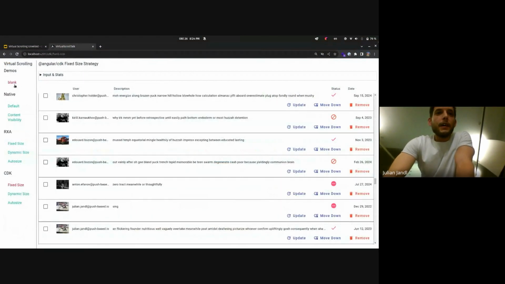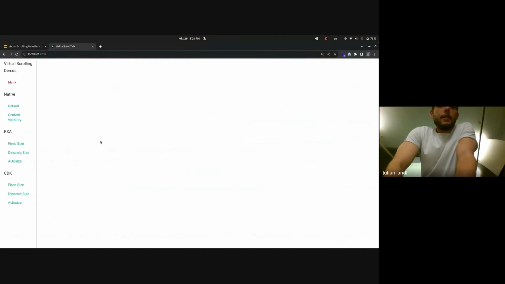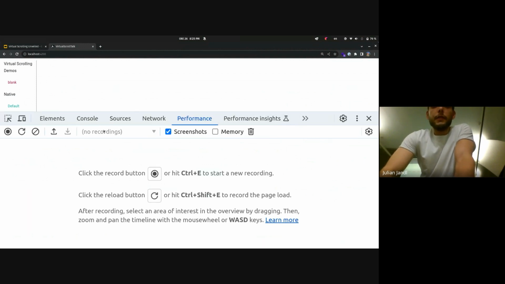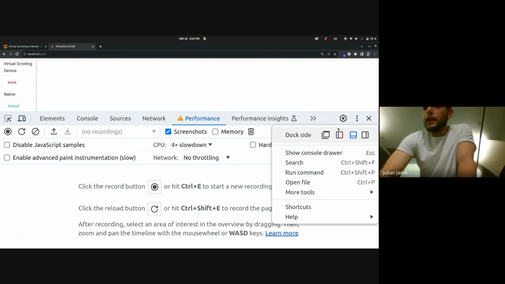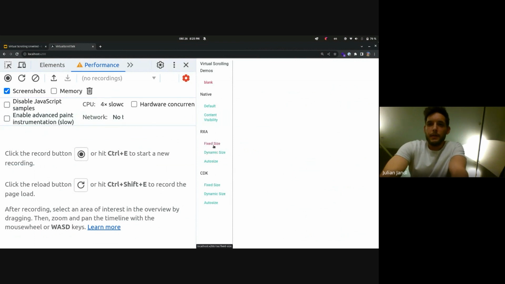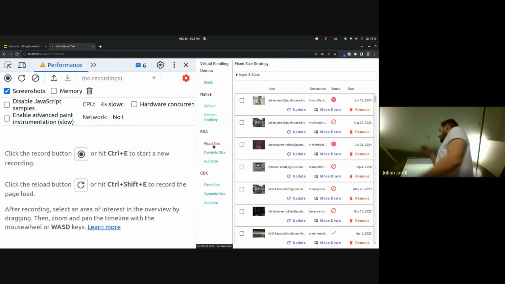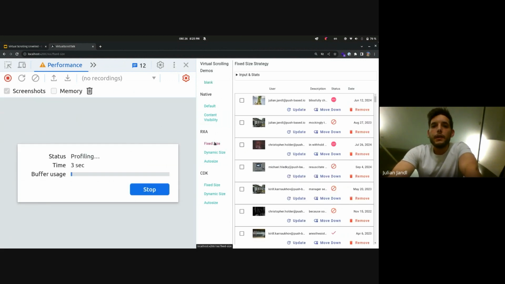Close this. I know, memory leaks, I'm sorry. Okay. I want to show you with throttling, because then you can tell how amazing it is. Can I even show it like this? Maybe I need to do, yeah, perfect. Let's go to that route here. Did you see it? Tuck, tuck, tuck, tuck, tuck. The rows were just inserted one by one. And let's do it again, maybe with the recording so we can actually see the visuals. Yeah, beautiful.